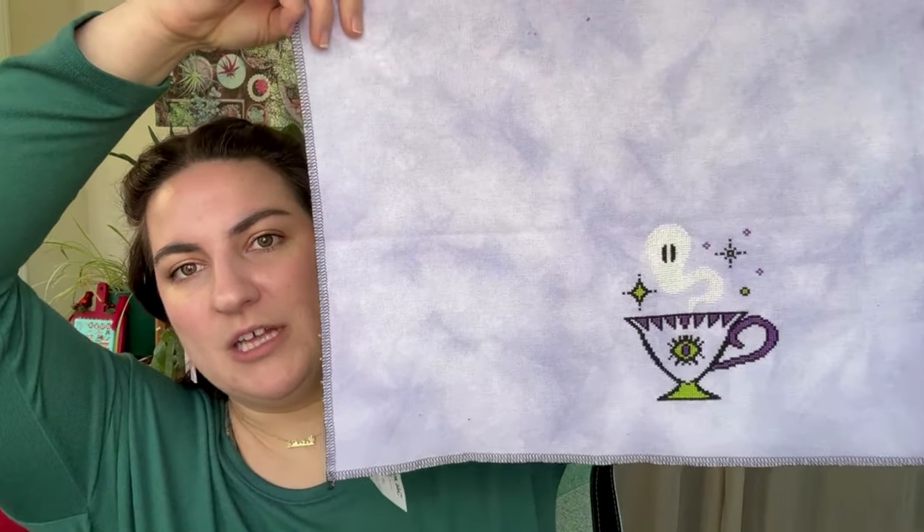Started October 22nd, finished October 28th: Little Hex Tea Cup by Dee's 20 Stitches and Uncanny Kari — a trio of patterns. This is on 32-count Lugana in Spring Breeze from Mystic Fabrics with all the called-for threads. I did debate using glow-in-the-dark thread but I'd had my fill by this point. There are three little hexes and I do hope to stitch them all. I'm not sure why I started this so far to the right on the fabric, but these things happen.